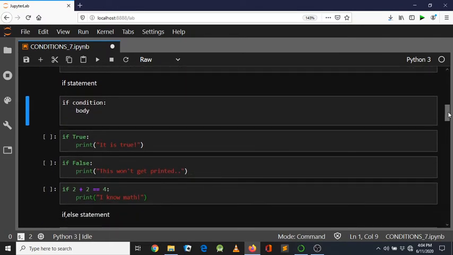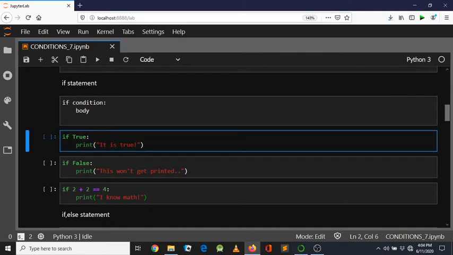So in our if statement, we basically put in a condition, colon, then whatever follows under is called the body. So if the condition is met, what do we want to execute, right? That's what happens underneath. And by default, everything in Python is actually true by default. So what I'm saying here, on the next line, is if true, and that should be true because by default, anything we're calling true should be true, right?